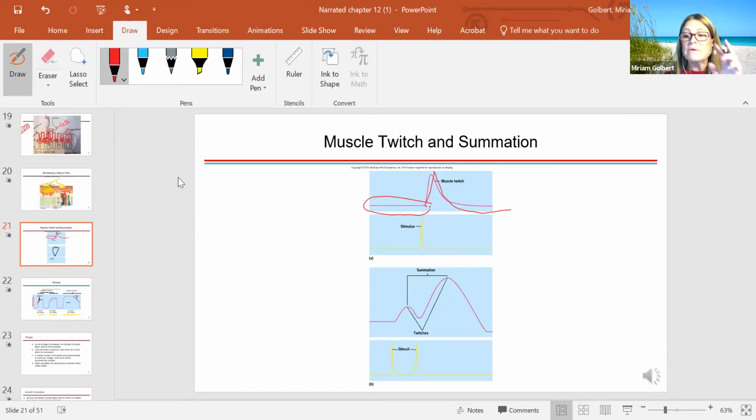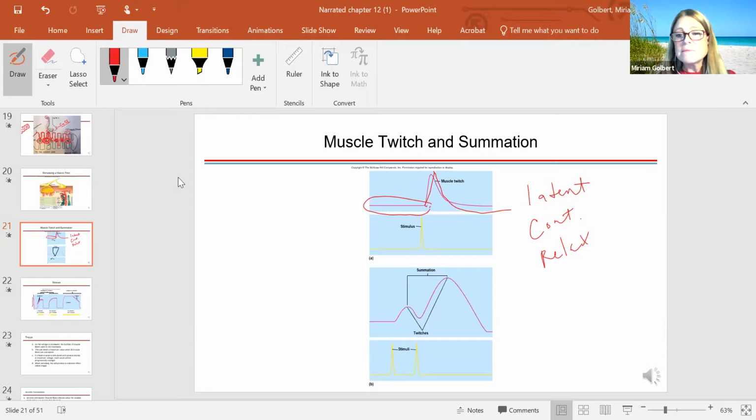So the 3 periods of the muscle twitch, which would be one little fiber contracting, is the latent period. Remember, here's when the fibers are creating tension, kind of like getting ready. Then you have the phase of contraction, and then the phase of relaxation. So that's how we handle a contraction or a muscle twitch.